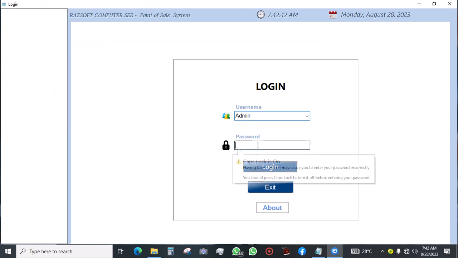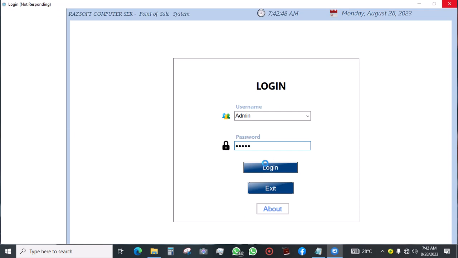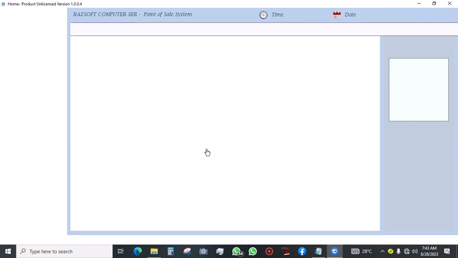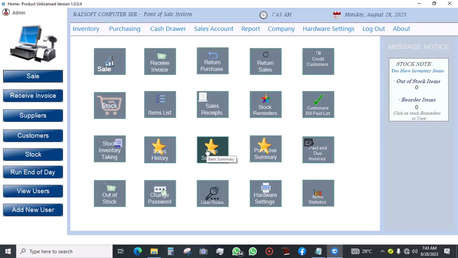So let's see, admin, but the admin is in small letters. Okay, so the login is successful.